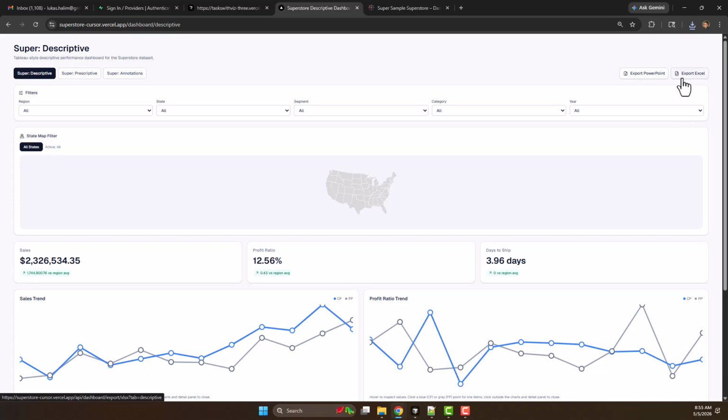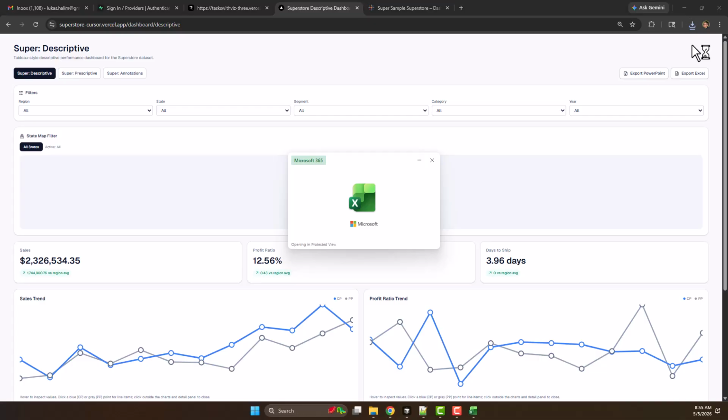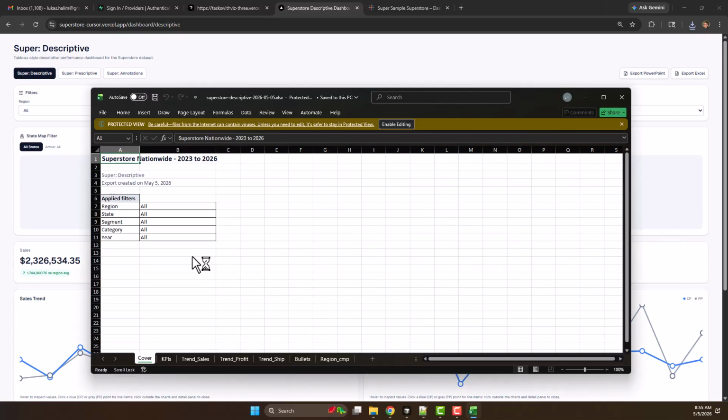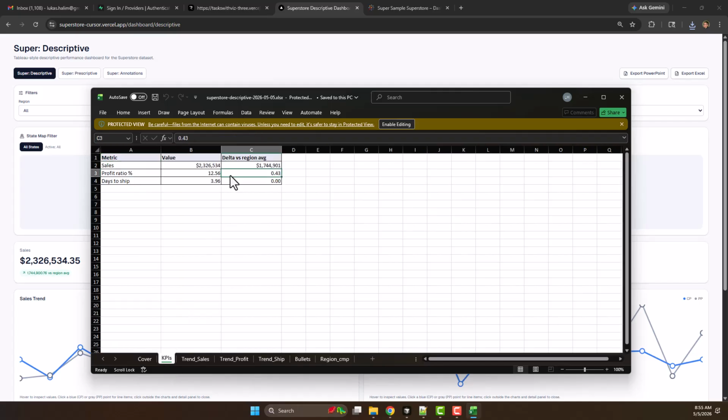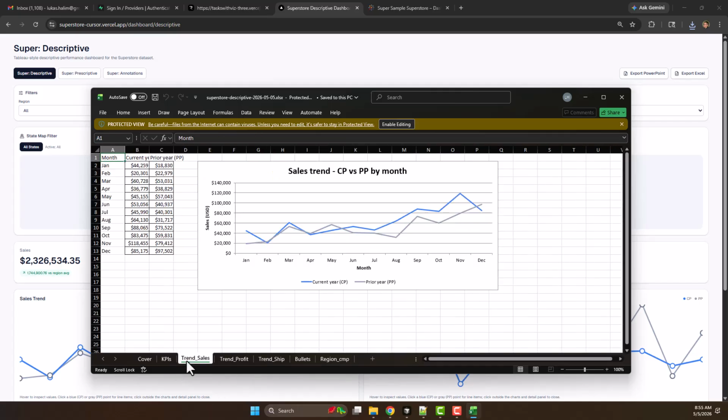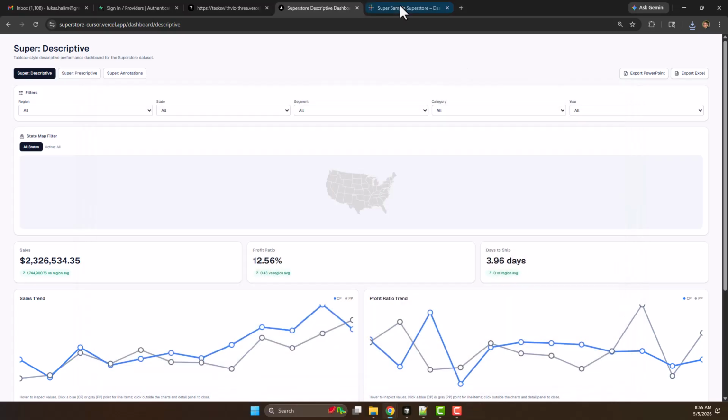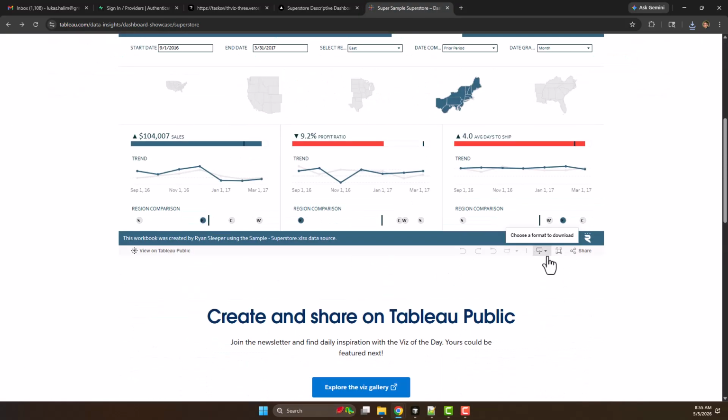Same with Excel. Click export to Excel and we get this beautiful Excel file, which actually has charts in it. It has Excel native charting. So I open this up. This was built by Cursor with AI. No code. Obviously, Cursor wrote the code, right? So it involves code, but I did not write any of the code. And here you see that there is a real Excel chart using this data. This is leaps and bounds better than what you can do with Tableau, where if I click data, I can get just the raw results. I cannot get an Excel file that has charts.